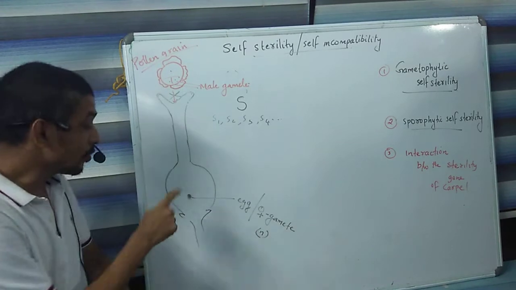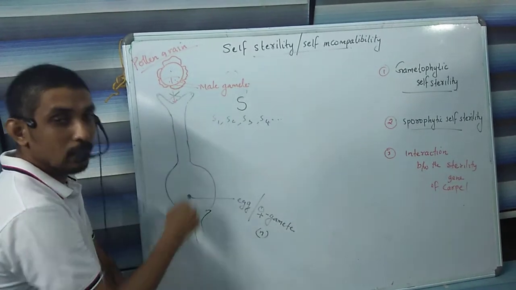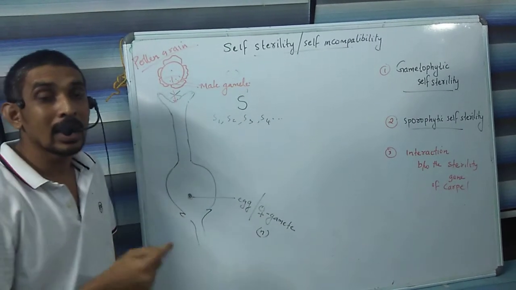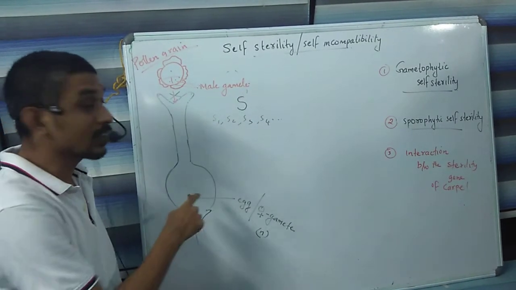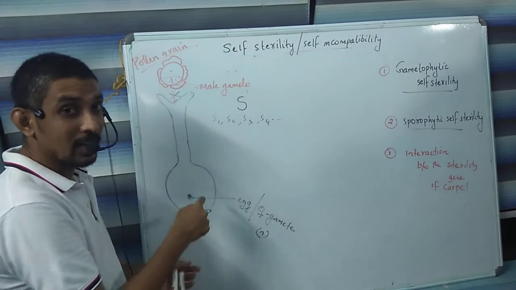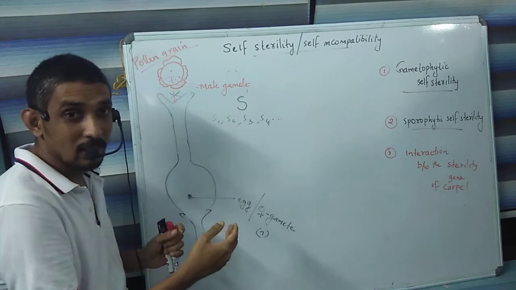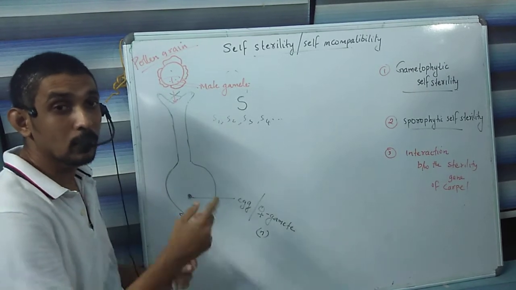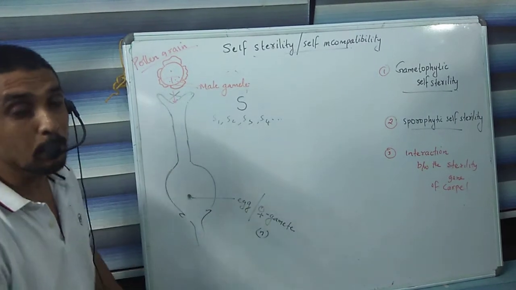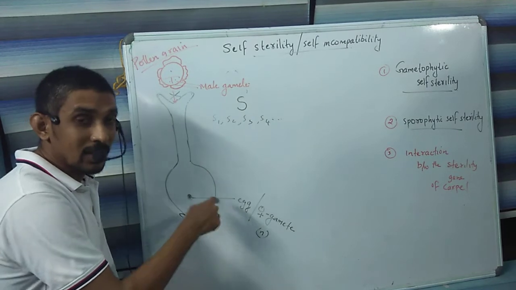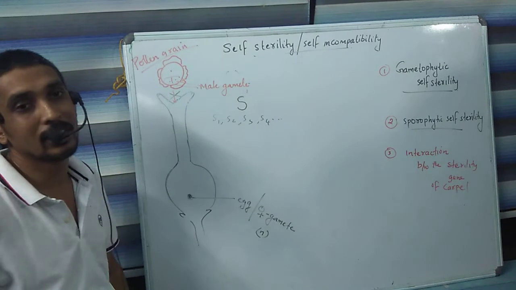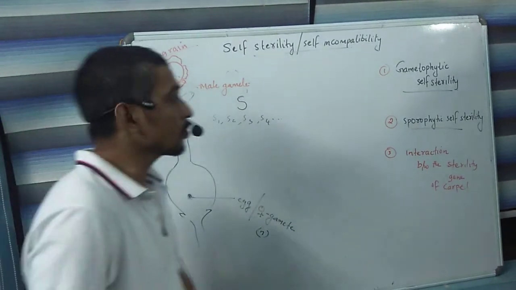We know that inbreeding, or fertilization between closely related cells, leads to the expression of harmful recessive genes within the progeny. In the case of plants, it leads to the generation of harmful genes or genetic abnormalities within the seeds. So, in order to prevent genetic abnormalities within the seeds, a special mechanism like self-sterility or self-incompatibility exists.